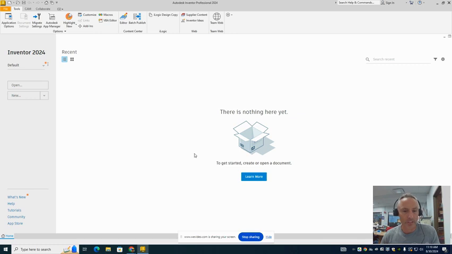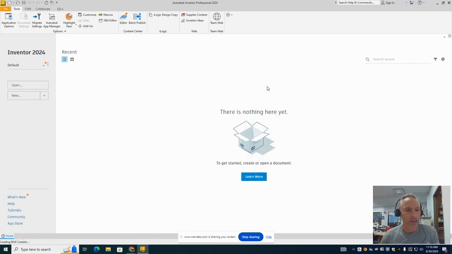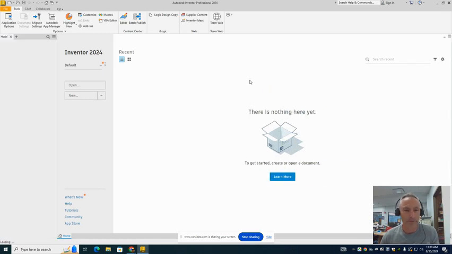So once you're into Inventor, because we're making the train body, we're going to make a single part. So I'm going to go up and click New. And there it is. We're going to create a standard part. You'll see that there's parts, assemblies, drawing files, and then a fourth one called presentation. In this case, we're going to make a part. It's just a standard IPT, Inventor part file. So I'm going to click on that, and it should open up a blank part file.